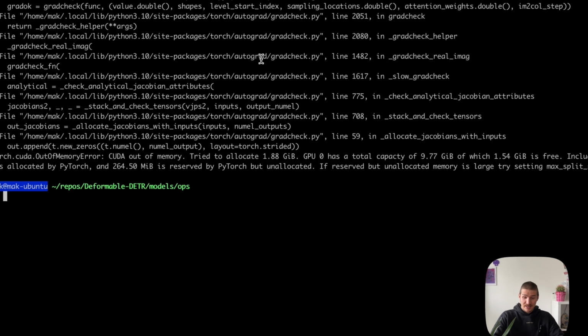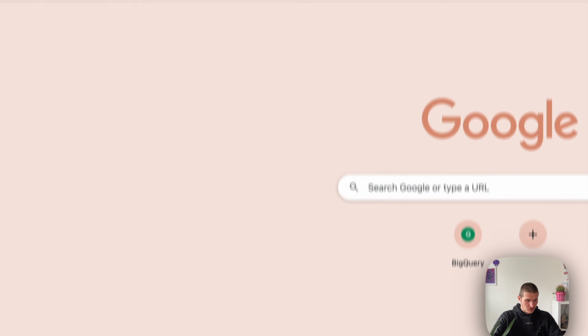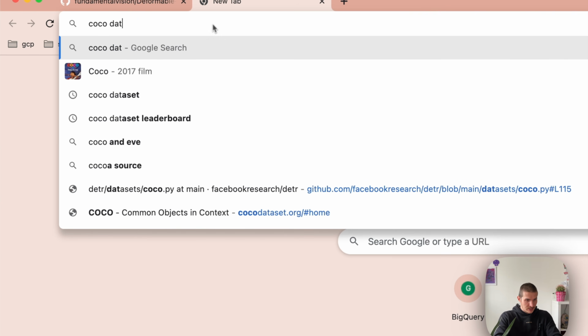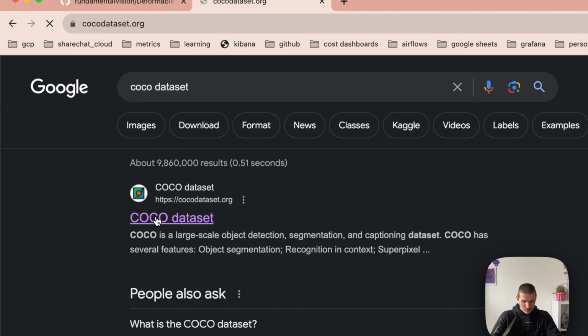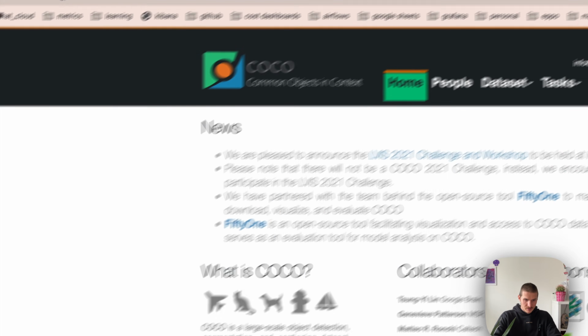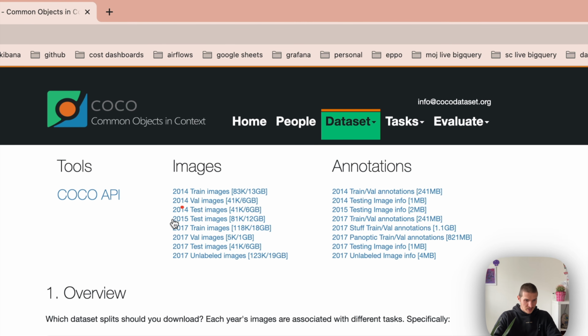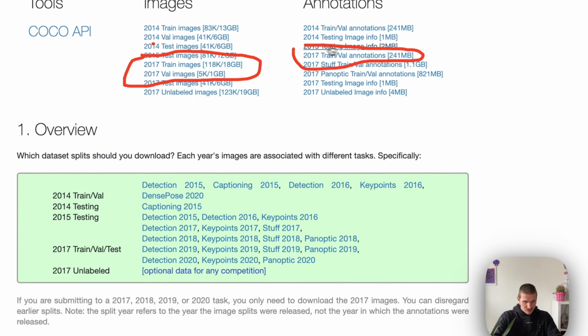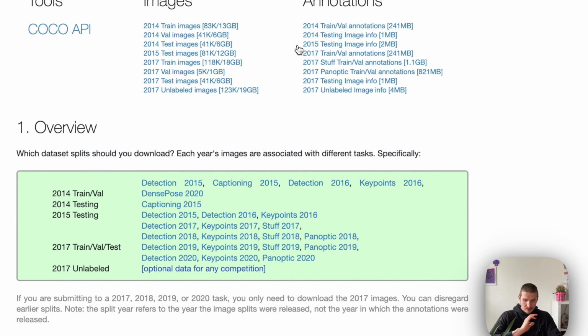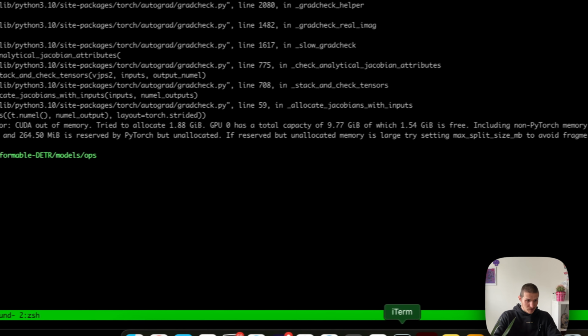Now, we need to get the data. So again, I just go to Coco dataset in Google, go to the Coco dataset website, datasets, download, and then from here I need the 2017 version of train images, test images, and then these train val annotations. So just download that, unpack it, and put it into a folder.